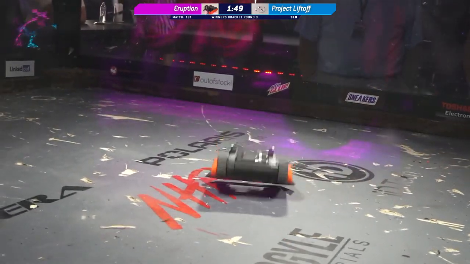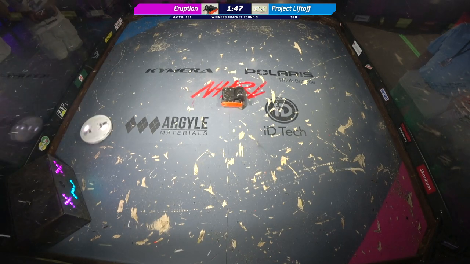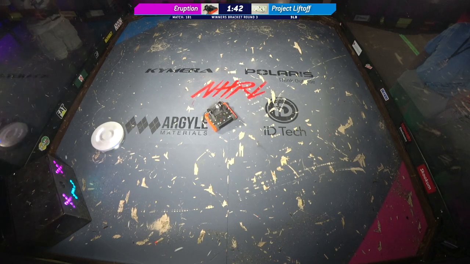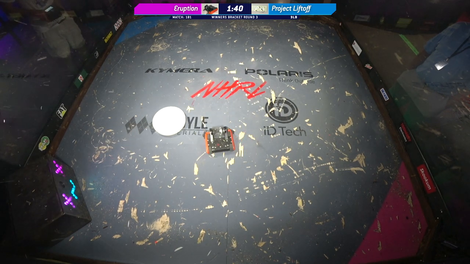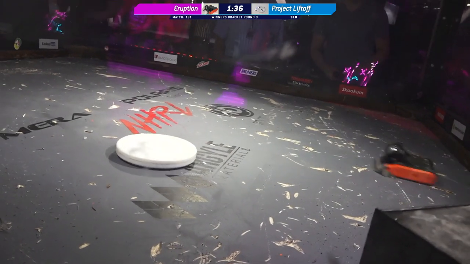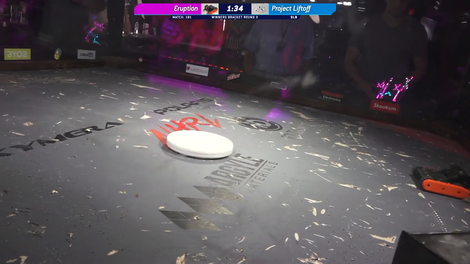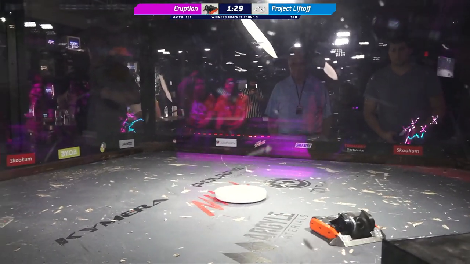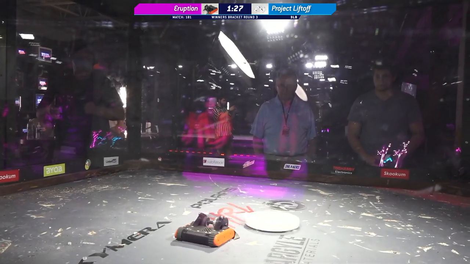And you can see that last exchange. Oh, it sounded like a gunshot, Kyle. That was terrifying, absolutely terrifying. Now you can see that first exchange between the two bots did damage to the drive side of Eruption, the right side drive of Eruption. Eruption is now driving just about as bad as it was after that first hit.